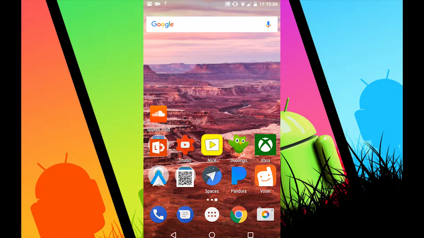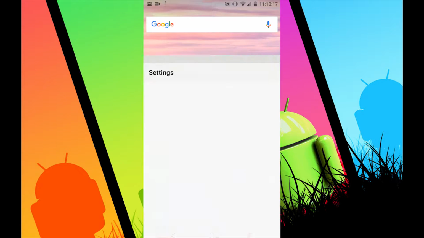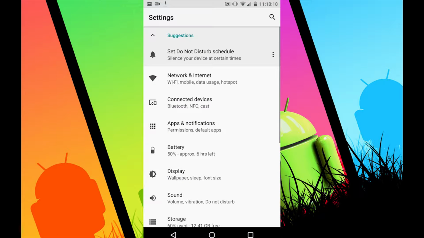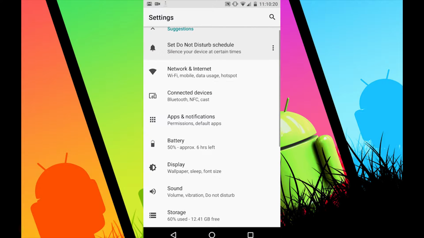As previously stated, Android O has been announced, and they have released the preview build 1. This is an alpha build, so it is very unstable, and I would not recommend using it as a daily driver whatsoever. But if you want to install it, you can, and these are some of the features you will see. Most notable change is in the settings.